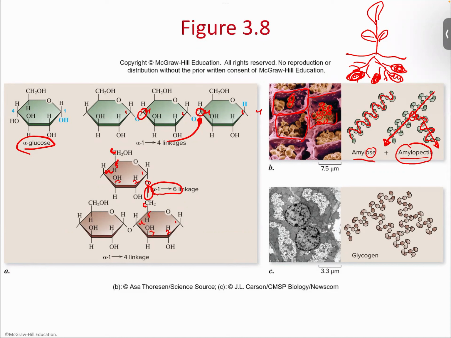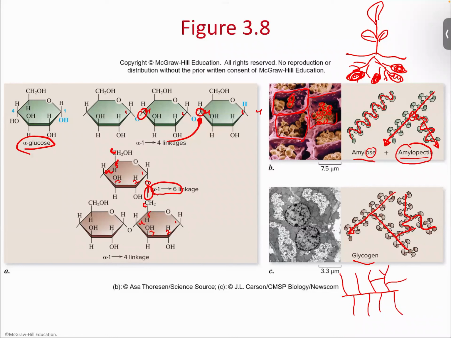Now, when you take a look at animals and animal starch, glycogen, we have the same kind of setup. So we have the coiled chain of glucoses, right? That's our main chain. But in animals, it's a little bit different because they have more branches. Here you can see one branch coming off, here's another branch coming off here, there's another branch coming off there, and a third branch coming off there. So you can see that there's a lot more branching going on in animals. If you have your little main chain here, you're going to start to add these branches. Typically, you don't have very long main chains.